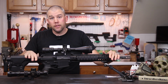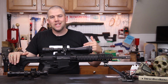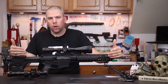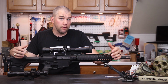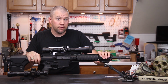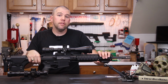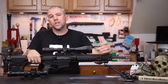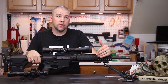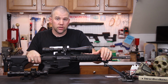Well, back to the rifle in front of me though, the intent when we built this up is to build something that will work more like a DMR rifle or an LE sniper rifle, something of that nature. We wanted to retain the fast follow-up shots and the rapid engagement capability of a semi-automatic rifle, but still retain enough precision that it can be used for an LE sniper rifle or an intermediate range precision rifle for matches, etc.